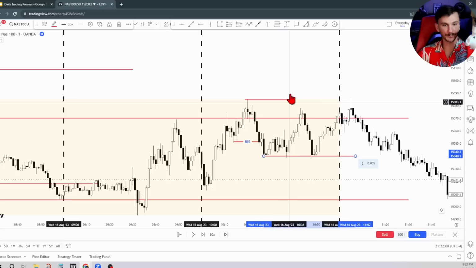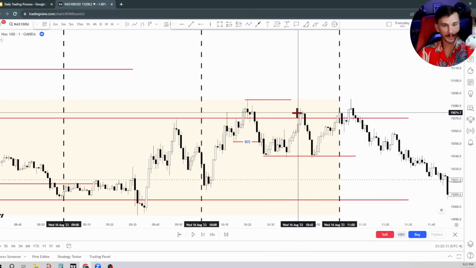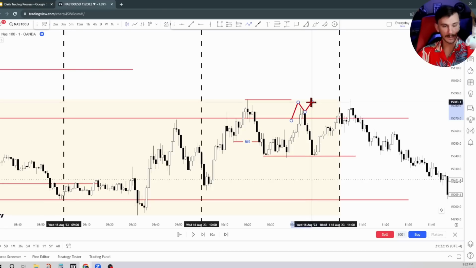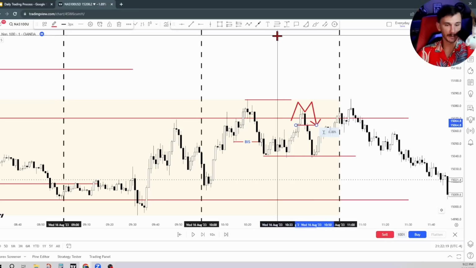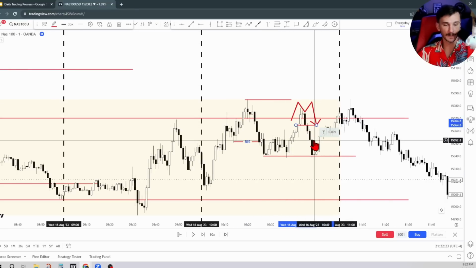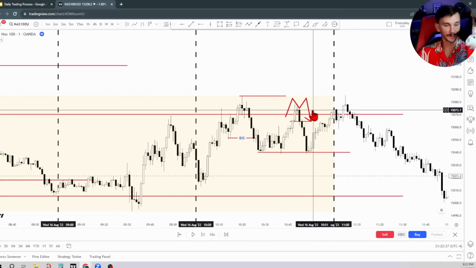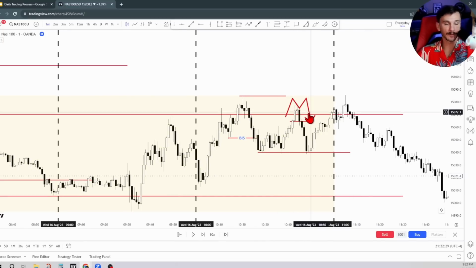So if I get some kind of 3 push pattern back up there, and then after I get that 3 push pattern up, I then need an M or a W and an engulfing candle to complete that pattern. I take that entry after the M, basically an engulfment of that M, I would take it down. Now, there was no entry criteria completion here on this pair. Let's go find one where it did play out.